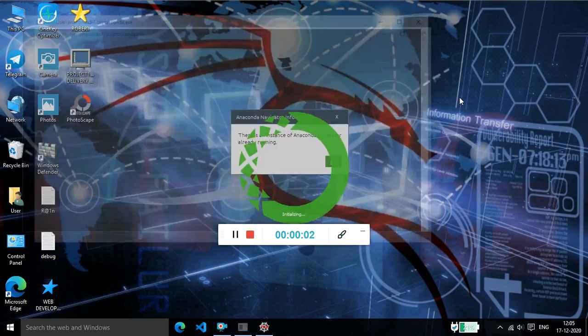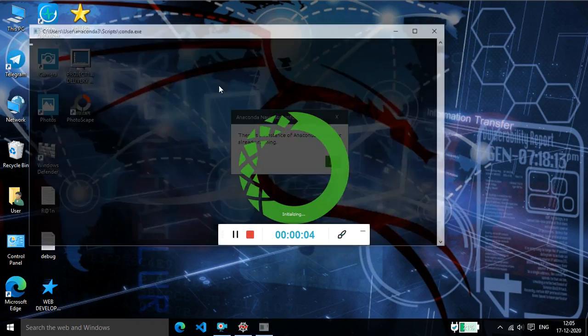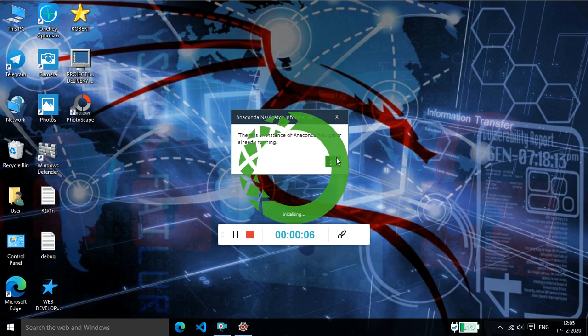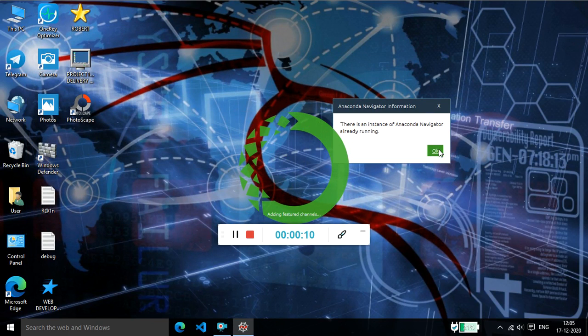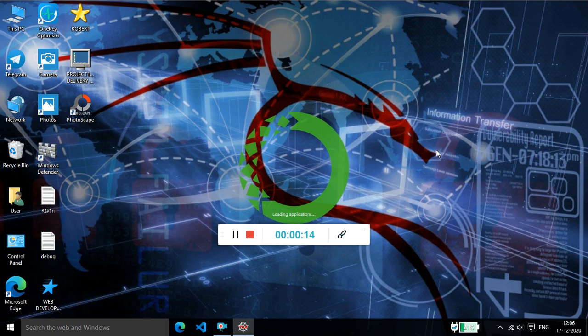So guys, something happens while opening Anaconda Navigator. Few people said this message is showing to them. Click on OK, and a black screen shows up and goes away automatically. Did my computer get a virus? Hey, I don't know. You told me to install the software, and what happened? Nothing has happened, guys. It's quite simple.